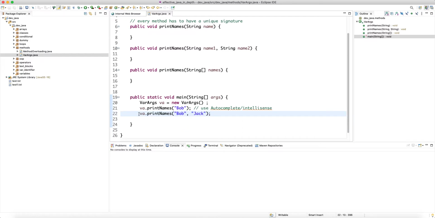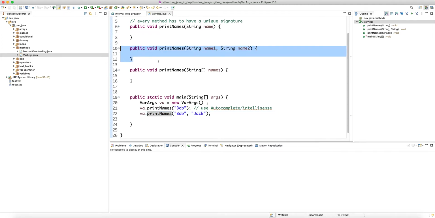So now when the compiler sees this, the only information that the compiler has is that this method is inside this type, this class, and it takes two arguments. Because of the uniqueness of the signature, which means the name and the parameter types, the compiler realizes that this call to printName with its parameters is this one, right?